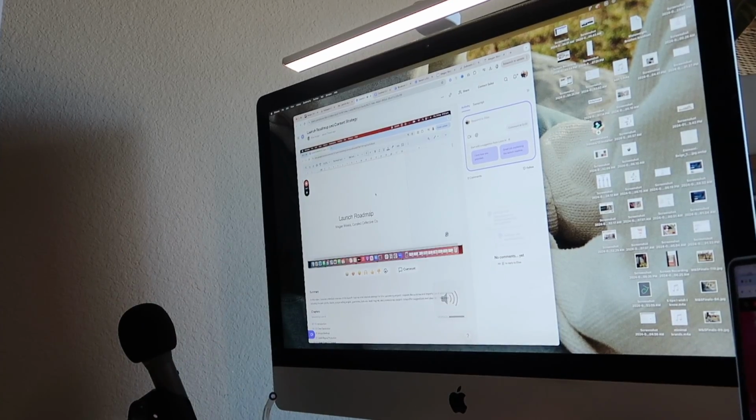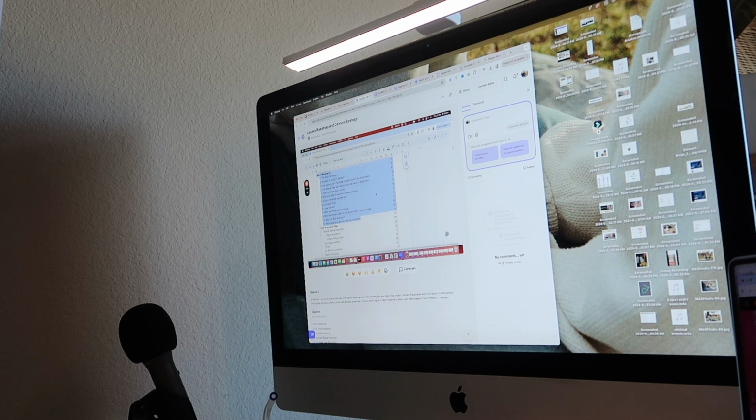Hello, okay, here is your launch roadmap. It's 31 pages long, so I won't take you through everything, but I'll give you a little bit of an overview. It's what you can use for your copy, in your emails, and in your sales page, and basically whenever you're talking about the community. Then here I've documented your irresistible offer, how to talk about that, unique selling angles, some value proposition ideas, pricing, guarantee, some urgency factors, which we talked about.